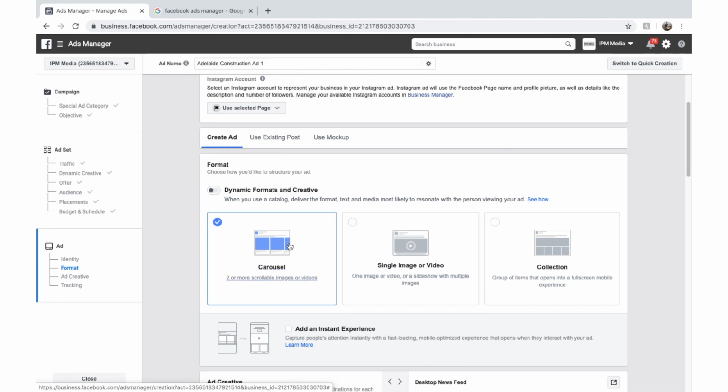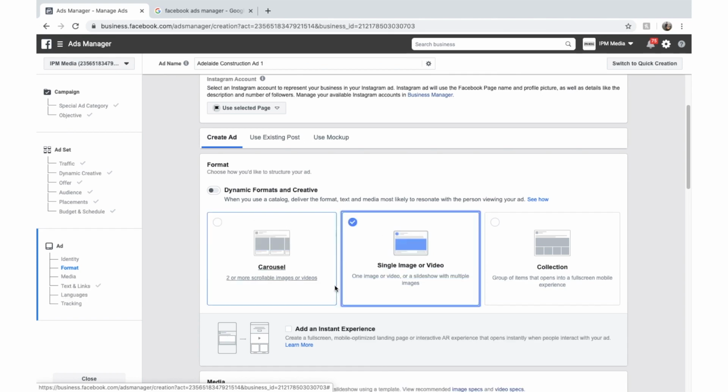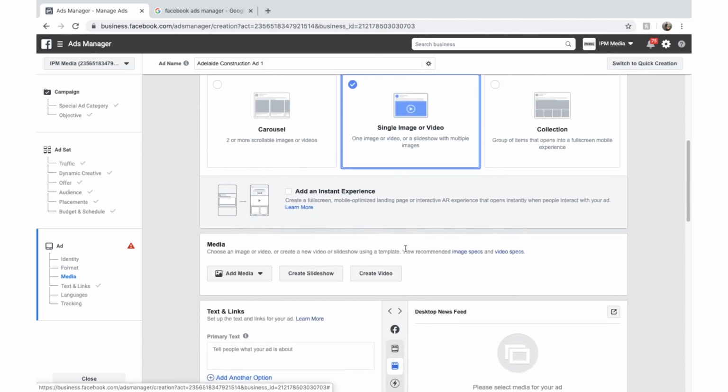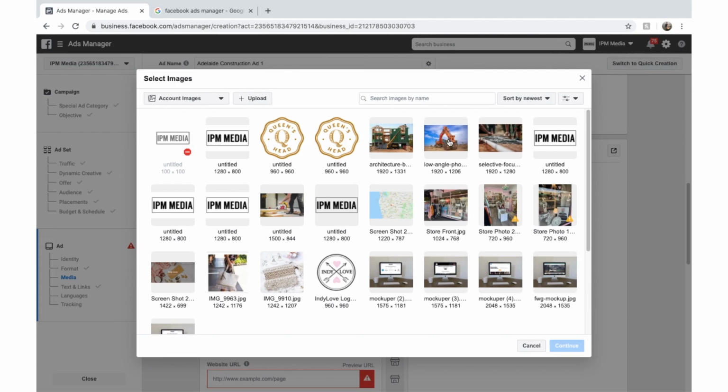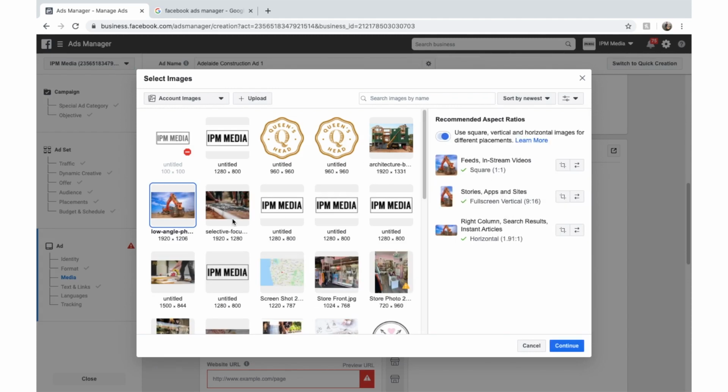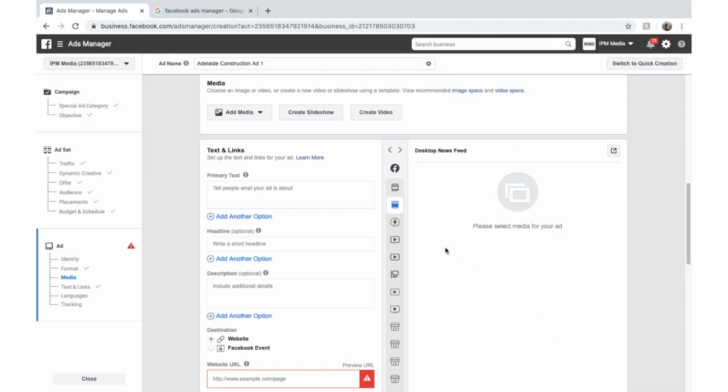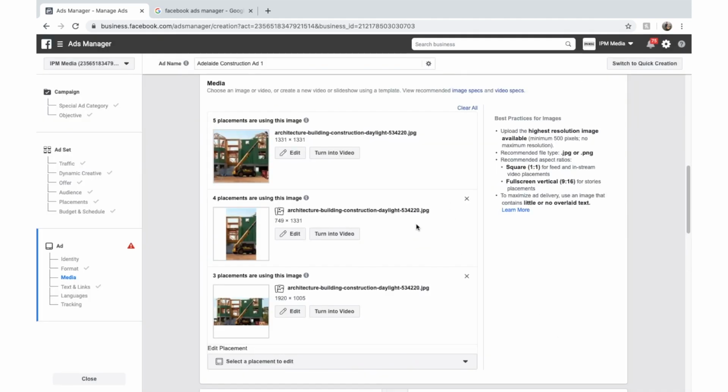So we've got a few choices here. We can use a carousel of images, or we can use a single image or video, or we can use a collection. I recommend a single image or video or the carousel option. They both work really well and they're really clean and easy and aren't clunky. So let's use a single image and let's scroll down and start editing. Let's add some media first. We want to add a single image. I'm just going to add this photo of a digger. Well, that's probably not a very good one. Let's put one of the house being built because we are doing a construction ad for houses being built.